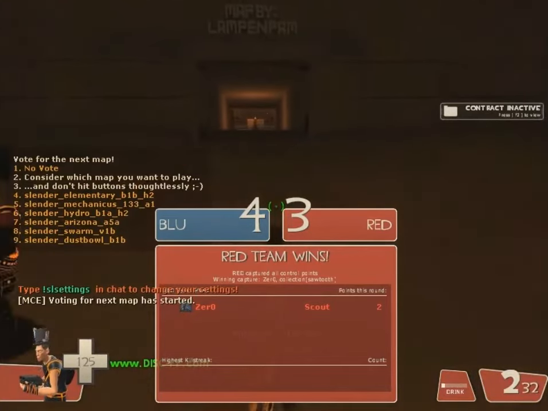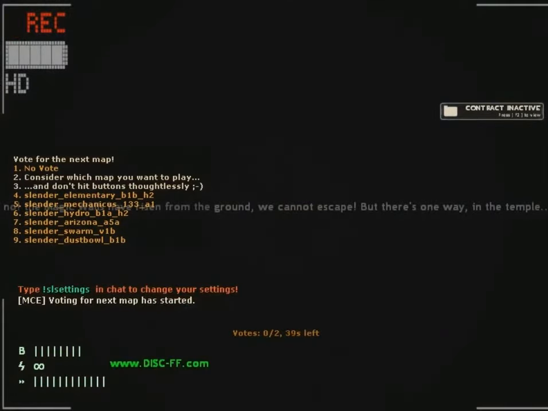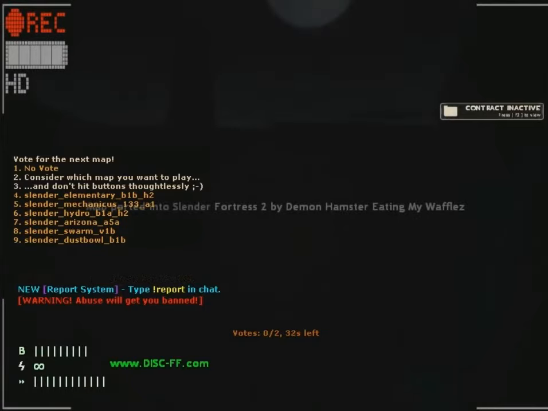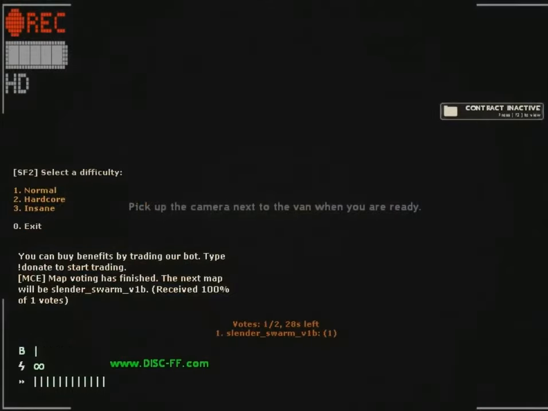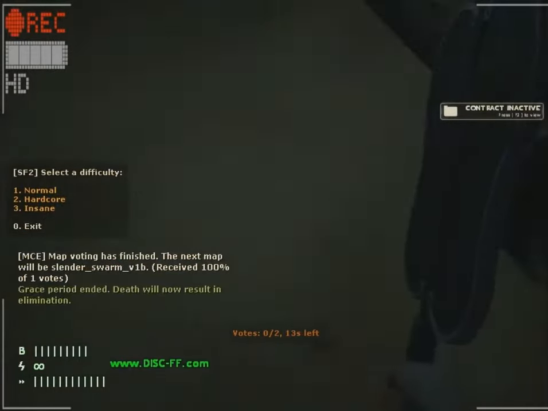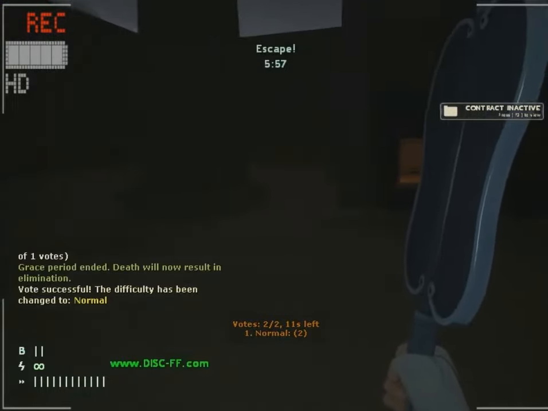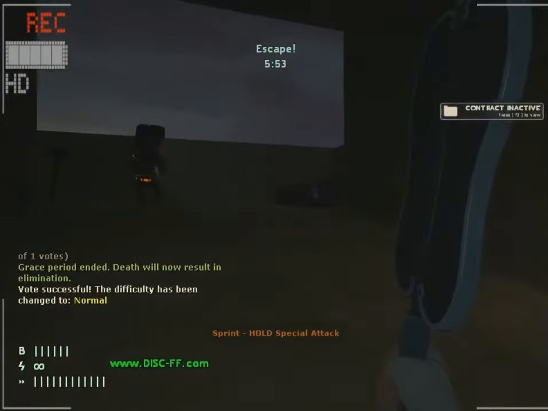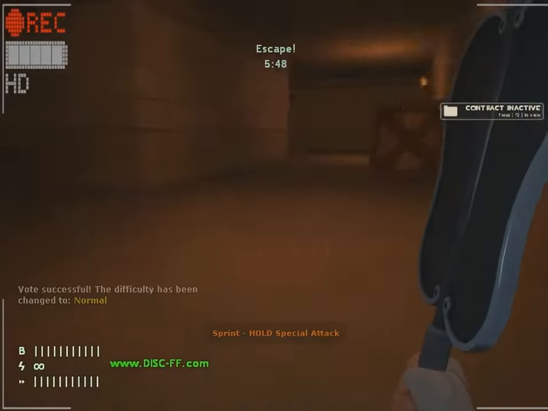Look at me! Okay, which map? I'm gonna go with... You know what? I'm gonna go with Swarm. Let's go. I'm gonna go without it. Oh, Outlast boss. It's the boss from the game called Outlast.